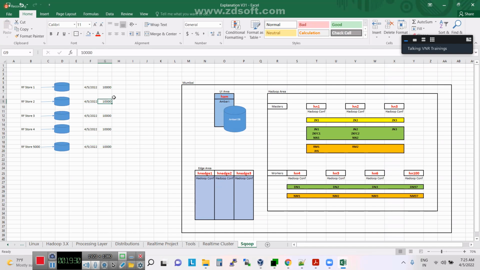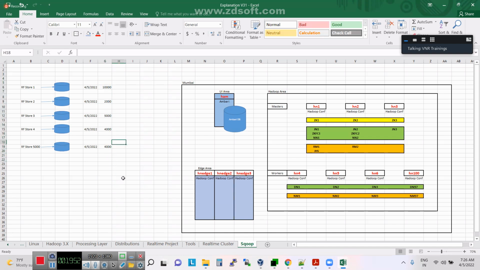In this Reliance Fresh store we got only 2,000 transactions. Here we got 5,000 transactions. Here we got 4,000 transactions, and here 4,000 transactions. Like this in a day. All together, think that we have 24,000 transactions. So these are the total transactions.